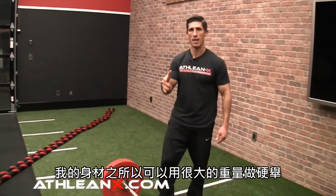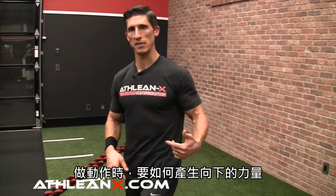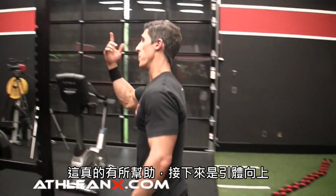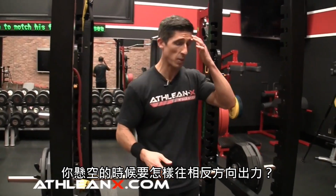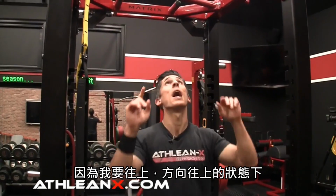I can deadlift a lot of weight for my size, and I think that the reason why is because I know how to generate that opposite tension and force when I do the exercise. It really helps me a lot to do that. Pull-ups. Wait, Jeff, there's nowhere for you to, you're floating in air. How are you going to generate opposite force? Well, where am I going? I'm going up. The direction is up.